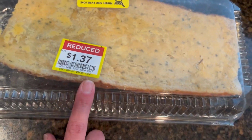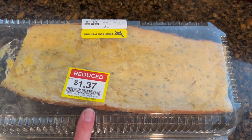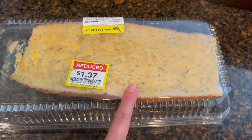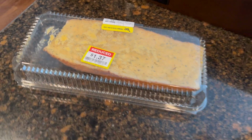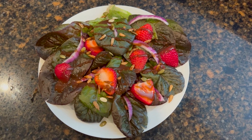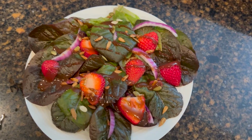This is garlic bread that I got on clearance at Kroger for $1.37. So I'm going to go ahead and put this under the broiler whenever I put the other things under the broiler, and I'm going to put this salad together. This is what the salad looks like. I just wanted to show you how simple it is.